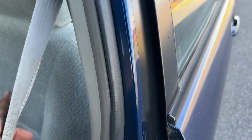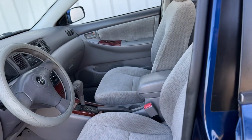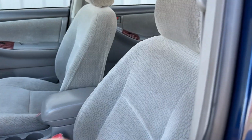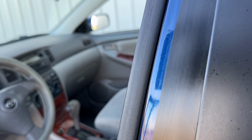99% of it is untouched, but this frayed part, we are trying to source a seatbelt, and hopefully will by the time anybody comes to see it, but it's difficult because 2003 and 4 Corollas were slightly different than 5, 6, 7, and 8. So most of the Corollas left are the newer ones. So trying to source that. Again, if that's a deal breaker, make sure you say that right in the beginning, because I wouldn't want to disappoint anybody.